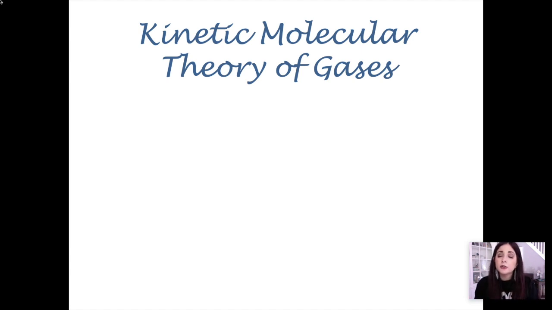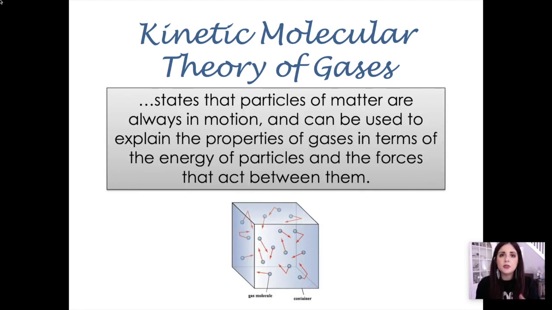Anyway, kinetic molecular theory of gases basically helps to describe gases and why they behave the way that they do. It states that particles of matter are always in motion, and we can use the kinetic molecular theory to explain the properties of gases. So why do gases behave the way that they do? Why are gases compressible? Why are gases fluid? This kinetic molecular theory and these 5 postulates help us to describe gases much better. And like I said, we did this in a little bit of detail in Chem 1, and it's basically the same thing. But the last postulate, we're going to go in a little bit more depth in class.